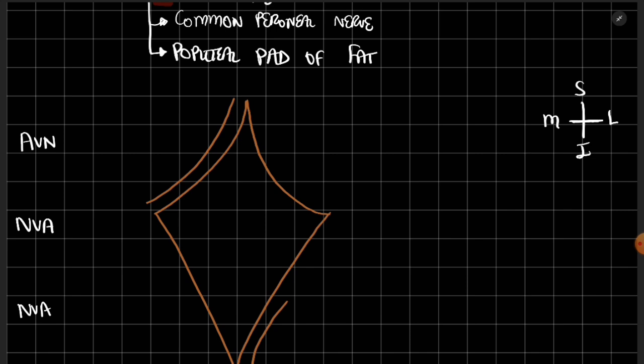Which nerve? It is the tibial nerve. It is not the common peroneal nerve. The common peroneal nerve goes laterally. We know that the tibial nerve and common peroneal nerve divide, and the common peroneal goes to the lateral aspect, and the tibial nerve goes deeper and supplies the leg region. So basically the common peroneal is out of syllabus.